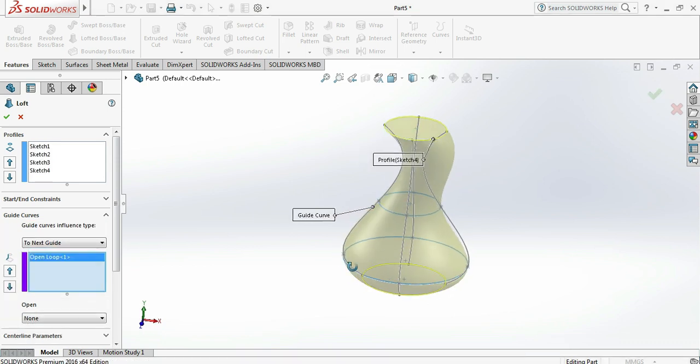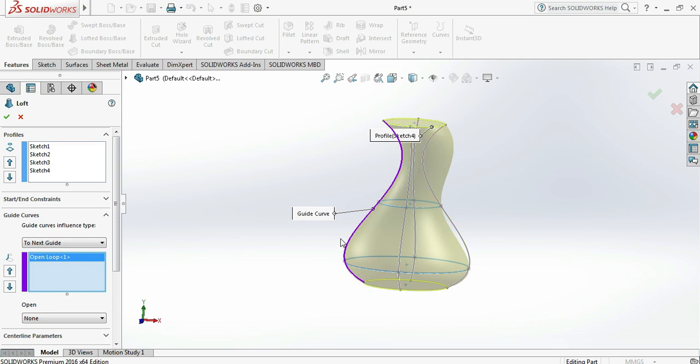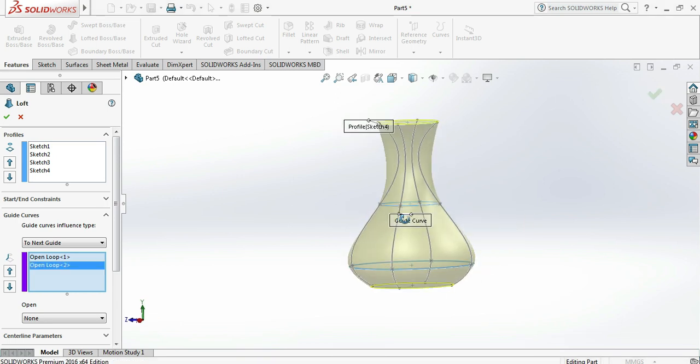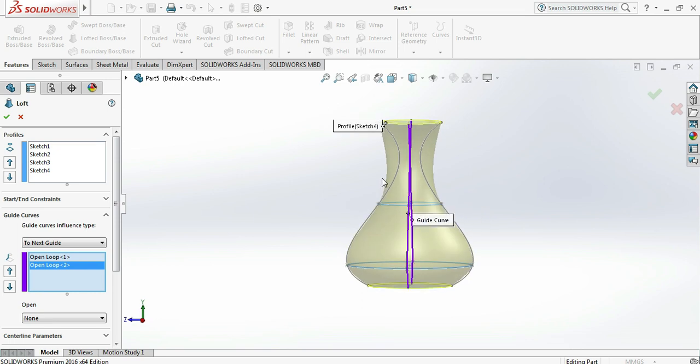Now you can see the material is added according to this plane, and there is an irregular shape on the other side. That's the reason I have created this plane on all the sides, to maintain the same amount of material on all the sides. And now I am selecting the other side spline, clicking on that, selecting the open loop and selecting OK. Now you can see there is irregular material on the other two sides, which you can see at this view.